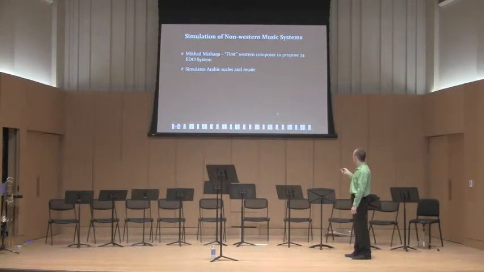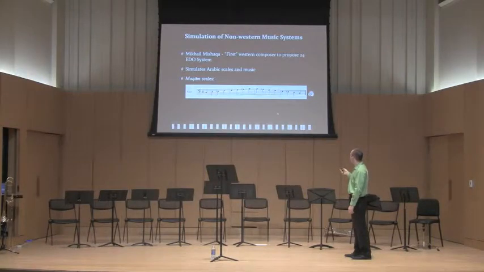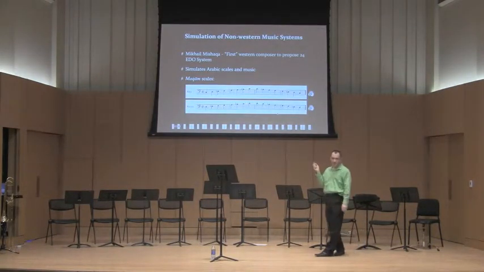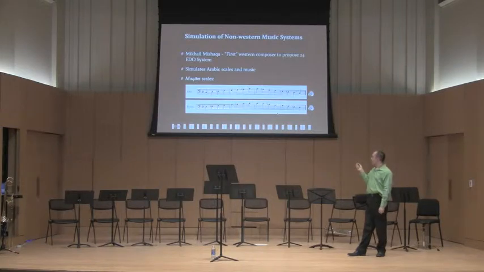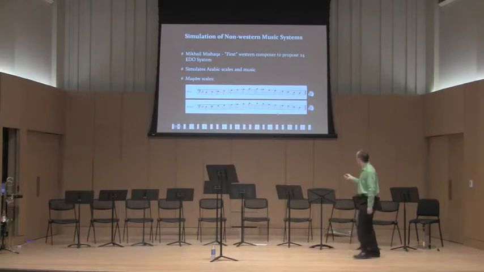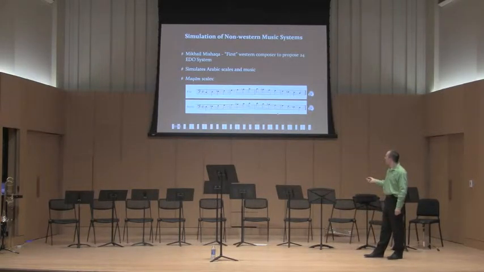And so I have two scales here. These are called maqam scales. These are used mainly throughout the Middle East and Egypt. And if you notice, they are constructed very similarly to our Western major and minor scales. But we see this occasional unique accidental. This right here is very close to a C major scale. The only difference is we've lowered the third and the seventh scale degree by a quarter tone.